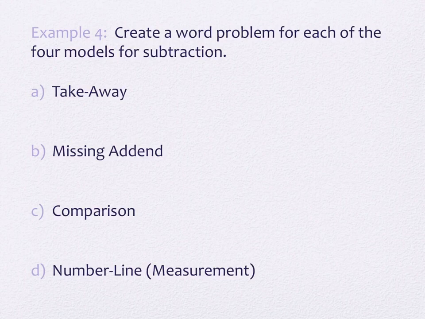How about the third one, comparison? Actually, I'm going to call on Sally's group because I overheard you guys doing your comparison model. What did you guys do for your comparison model? We said Katie ran 10 laps and Shane ran 6. How many more did Katie run than Shane? Okay, so running laps, and that could be considered the comparison model, right? Because you're comparing what they did. You also could almost do it in a number line model because it's a half and a half kind of thing. So it depends on how you think about it. It sort of blends between the two, but that's kind of how the number line model often does, is it blends between two things. So that's a good example.